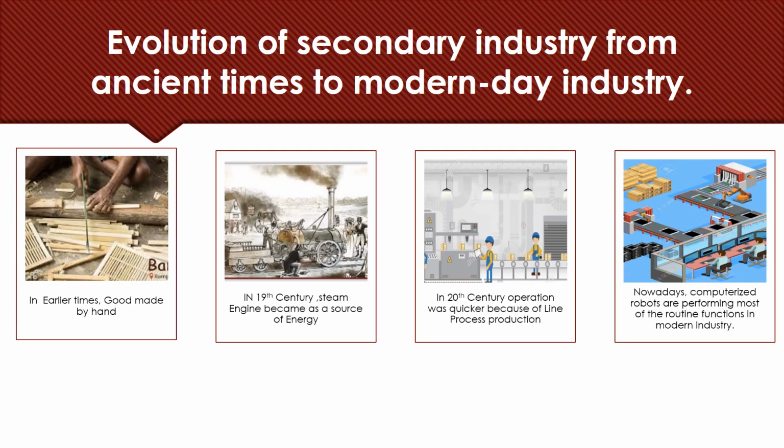In earlier times, everything was made by hand. The process was slow and the finishing depended on the skill of the craftsman. In the 19th century the use of steam engines became common. Then the manufacturing process became faster. Production capacity of workers increased 20 to 30 times. The quality of goods was more even than the work done by hand.